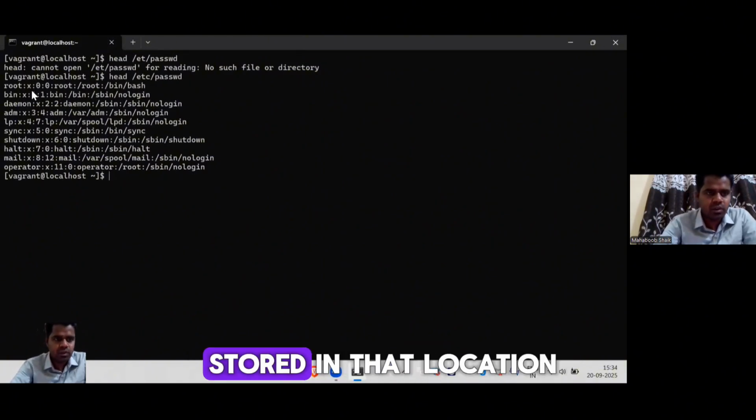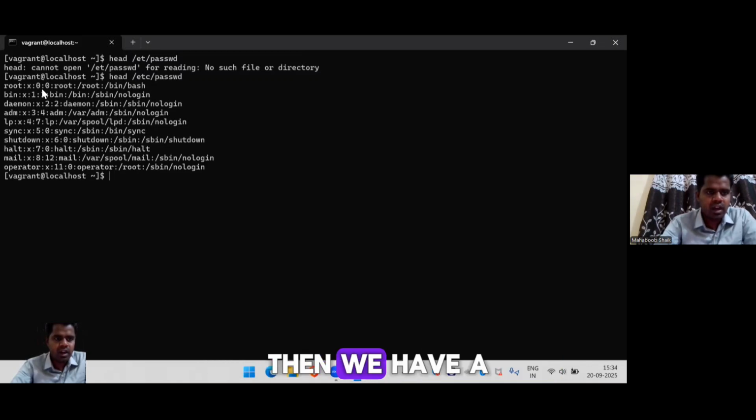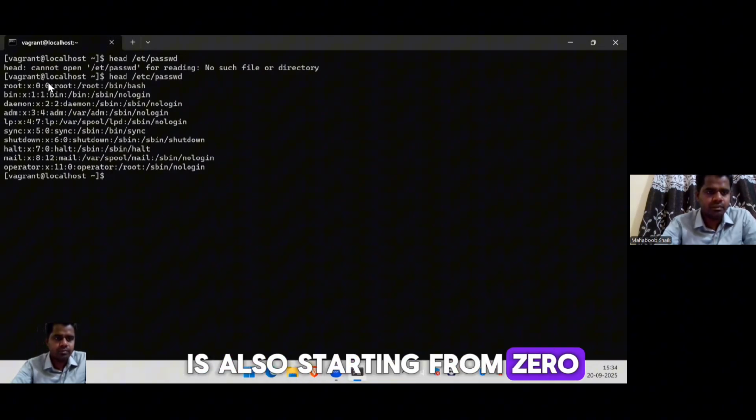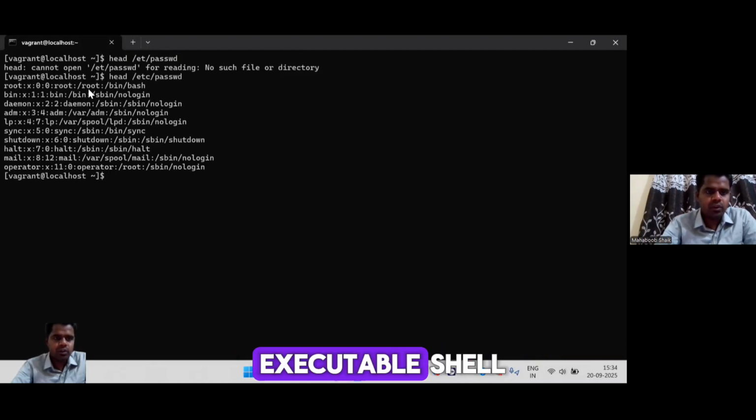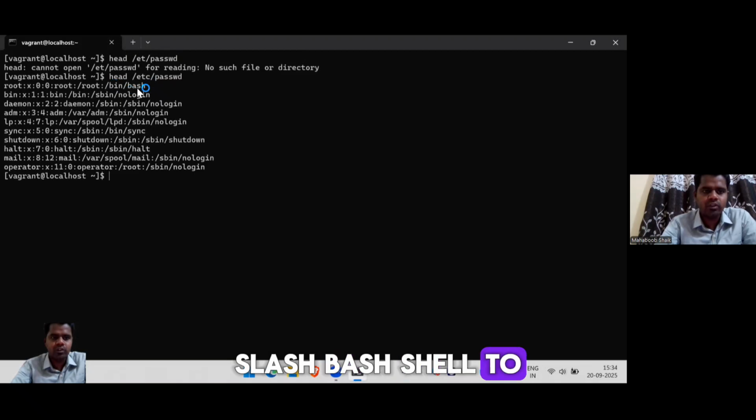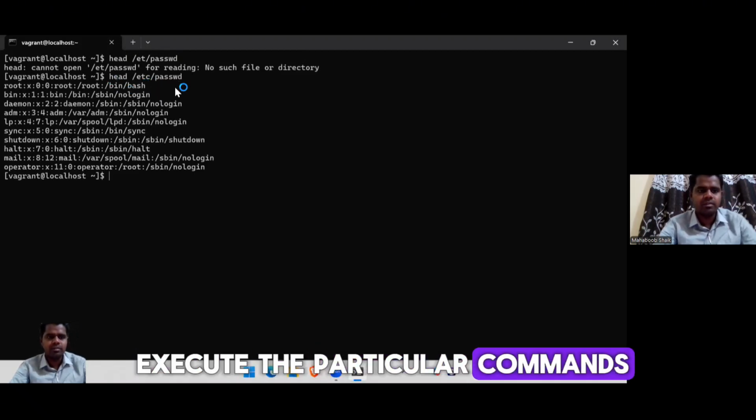The data will be stored in that location. Then we have a user ID, which starts from 0. Then the group ID, that is also starting from 0. Then we have the root executable shell. It uses the /bin/bash shell to execute the particular commands.